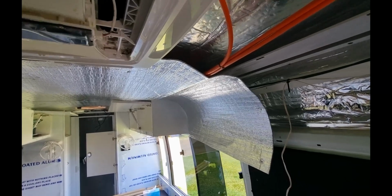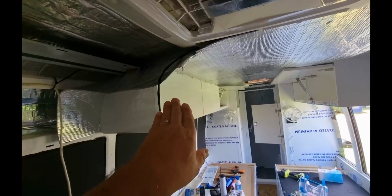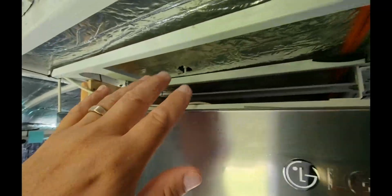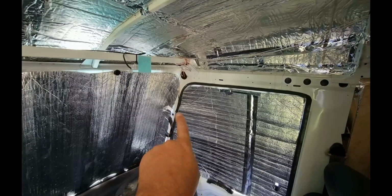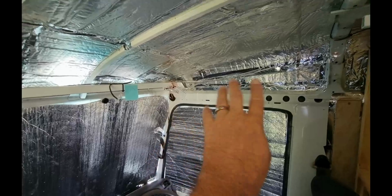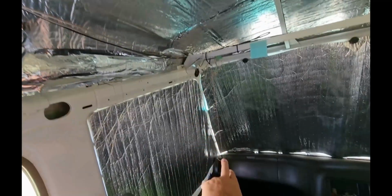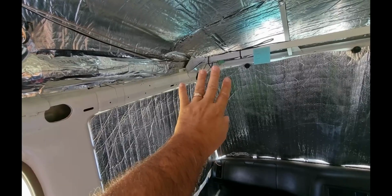Alright guys, I'm just trying to work out which way is going to be best to run the back cable. I was going to go on the driver's side first and come up that way, but there's a bit more cable up this side, and then I've got to try and get it down the pillar there. I'm keeping one for the side one to go down that pillar, and if I come across to this pillar, there are probably only 2 going down here, and I've got more chance of fishing it out even though I've got the lead. I don't know whether it'll go down or not, so I'm a bit worried. If worst comes to worst, I can come down behind Carolyn's chair and then down on the floor.